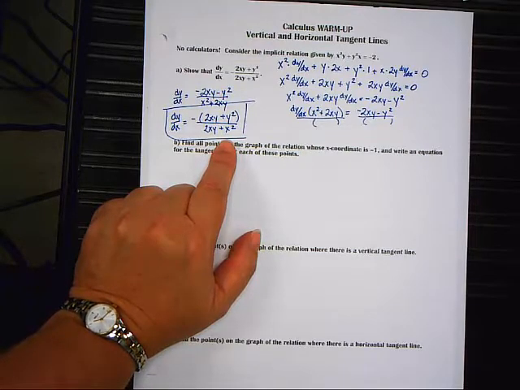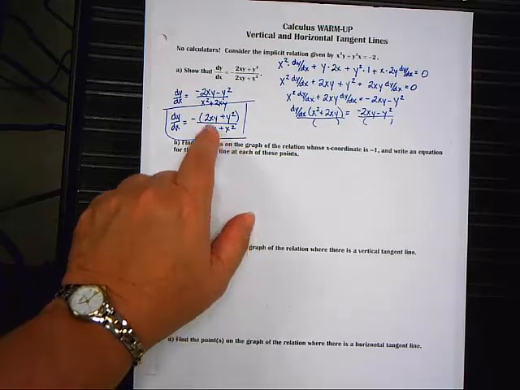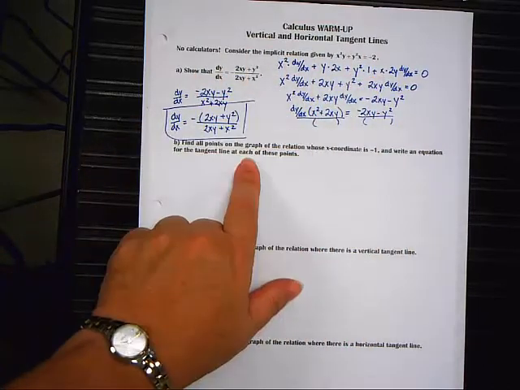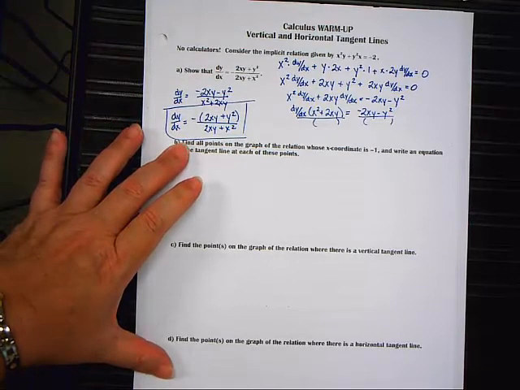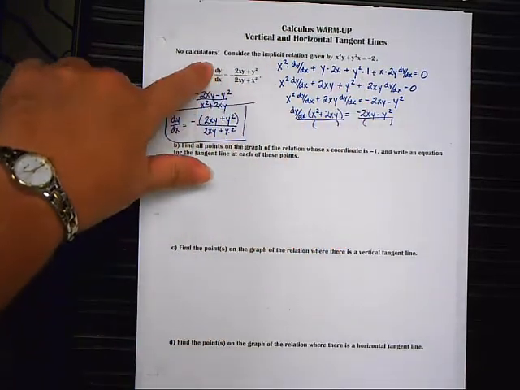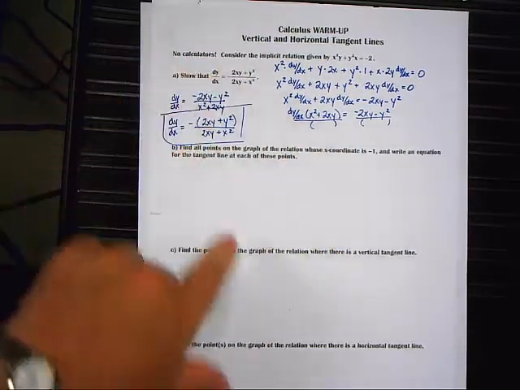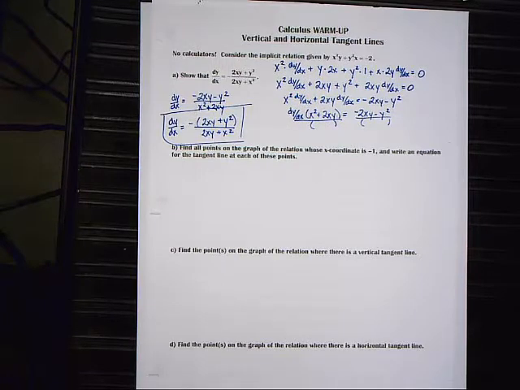Now, the beauty of a good AP question is the fact that even if you mess this up, you need this to do the rest of it. Okay? So even if you mess this up, you still got the correct derivative right here to do the rest of the problem. Does that make sense? And that makes life so much easier for the grader, let me tell you.